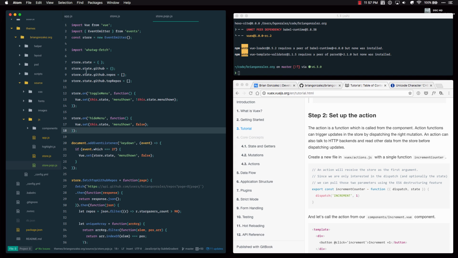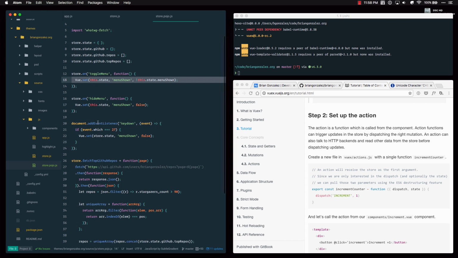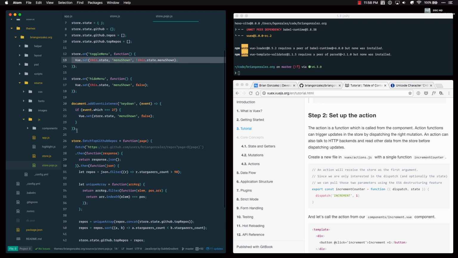And what this old Pojo store that I currently have running on my website does is listen for event dispatches from child components and modify the state based on the dispatch of a given event. Okay, and this store also binds to the document key down and closes the menu.